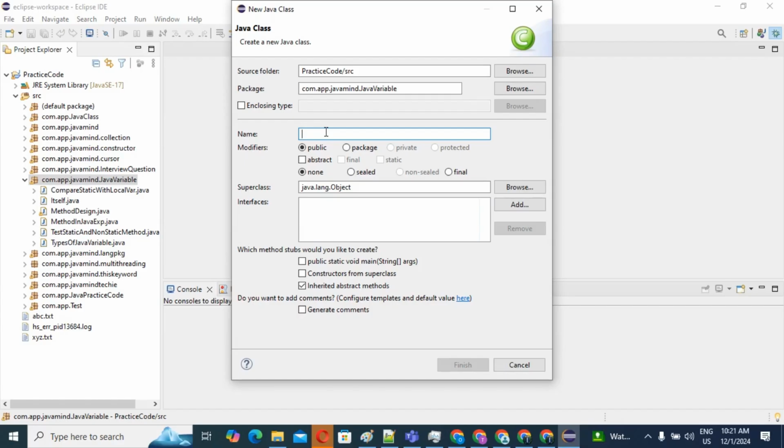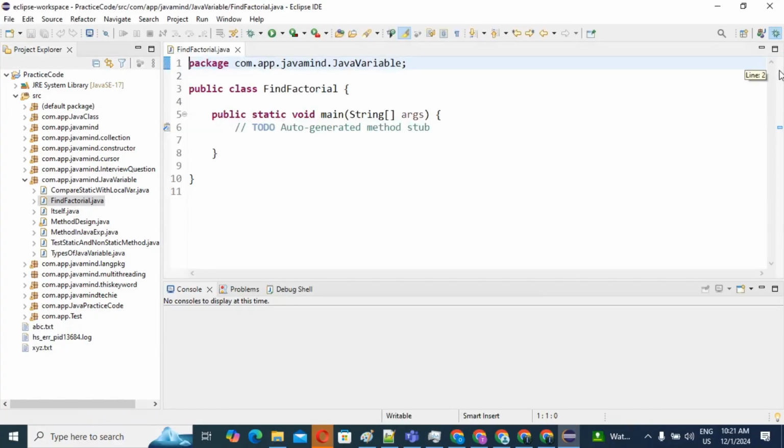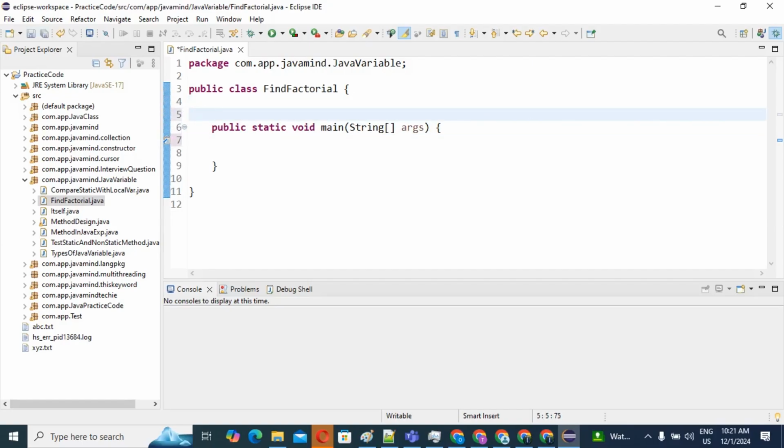So guys, see, I create one class named FindFactorial. Click main method, come here. These are very basic things. Definitely we should know this before writing any code. After creating the class, we got one method by default, the main method. So the unwanted things I am going to remove. Already I have removed them.